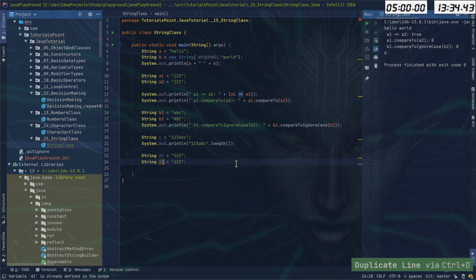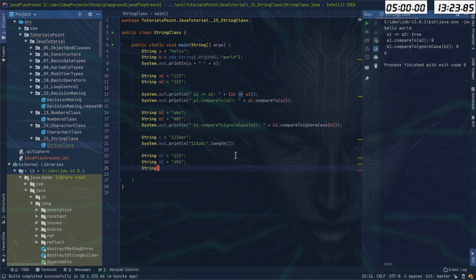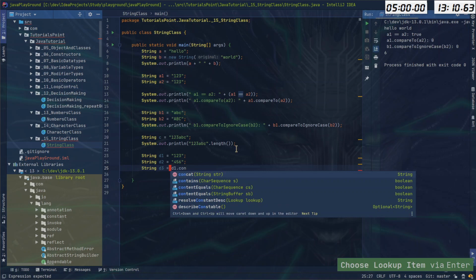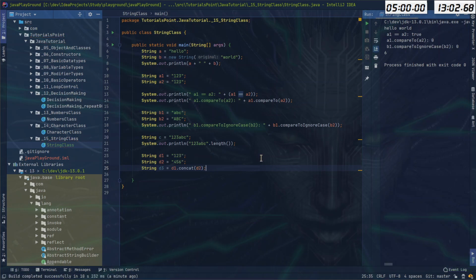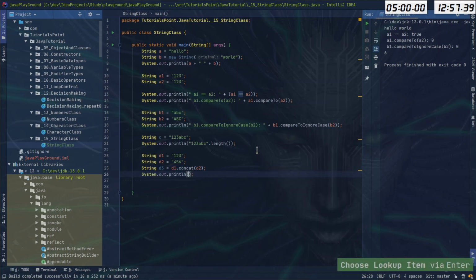D2 will be equal to 4, 5, 6, let's say, and we will have a string D3, and that will be equal to D1 concat, and we will say D2, like so, and we can print it out to see what we did.